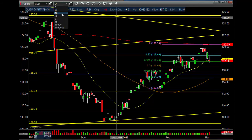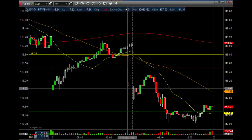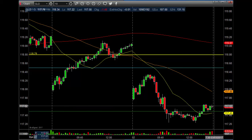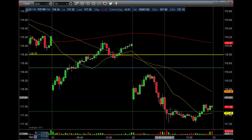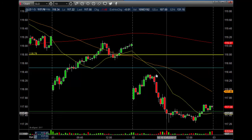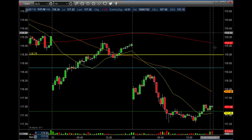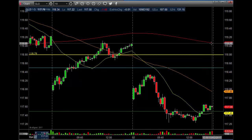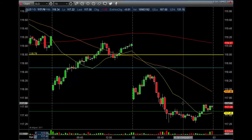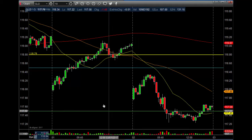I want to look at the 10-minute real quick here. On the 10-minute, we opened up down and it tried to hold, and then it came back in, and then it closed up a little bit. So it was trying right here, and then the dollar took over, and that just sent this thing down. But eventually, there'll be more people wanting to get in this trade, and they'll start putting it back over the 200 and the 50. But again, we'll take it each day as we get it, or what the markets give us, and then we'll take it from there.